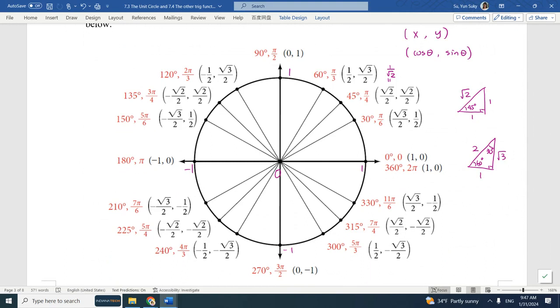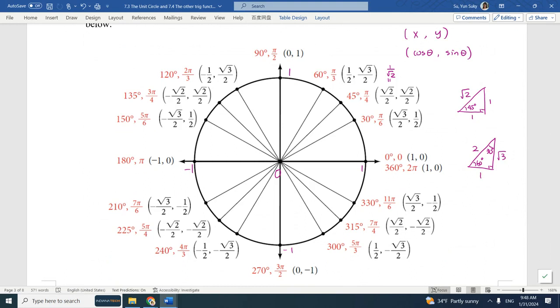How about the third quadrant? See? From here to here, you have the same x, but your y is negative of that. So this point is symmetric to this point, right? So you put a negative in front of the y. How about this point? You look at this point, and you put a minus sign in front of the y. And this point, symmetric to this point, you put a negative in front of the y. Yes, everybody? So you take care of the third quadrant, the last one.